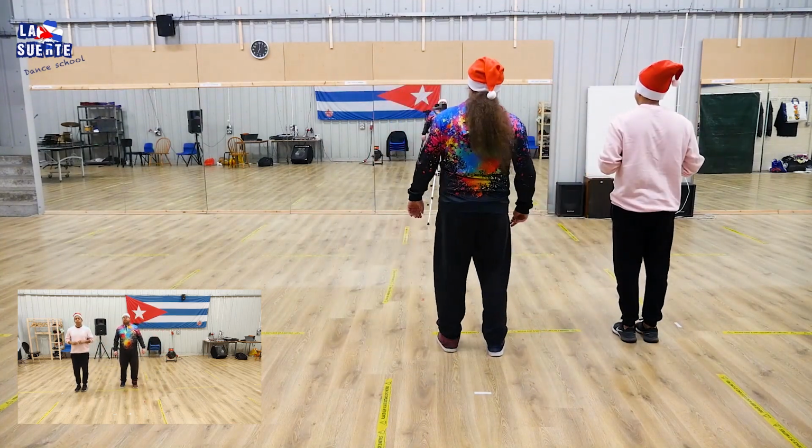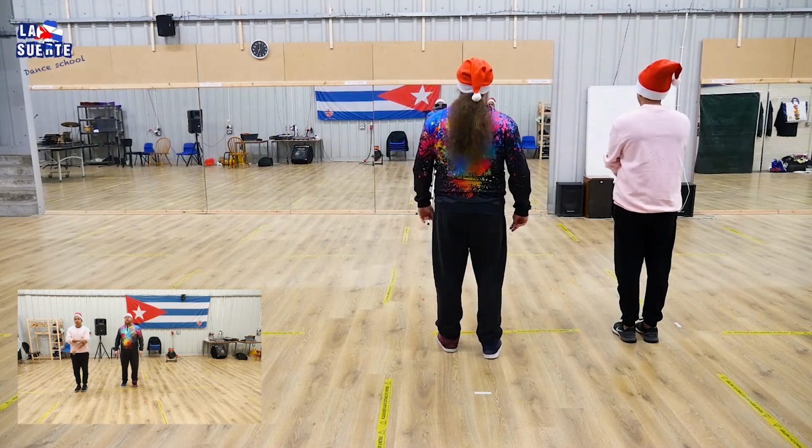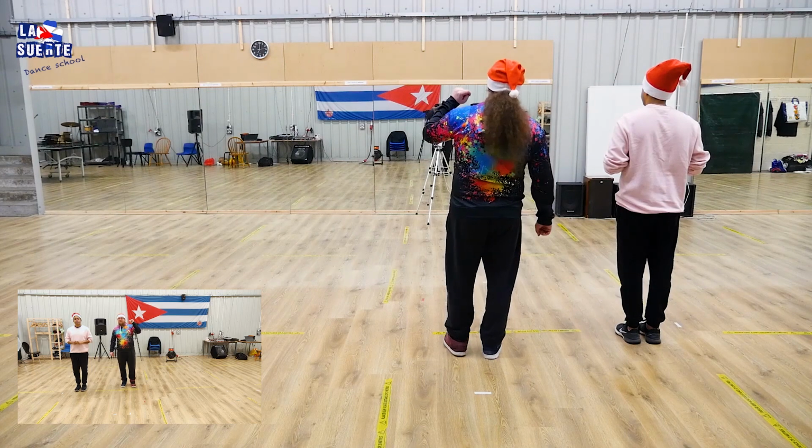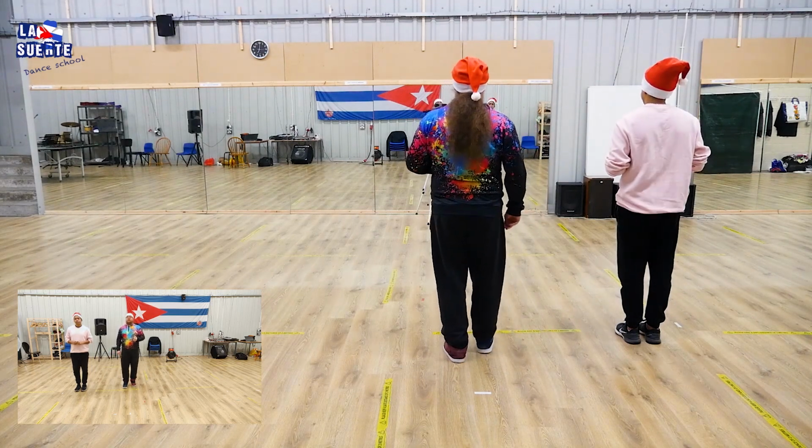This is the second section to the last. Yeah, we have only one more left. So I think it's a bit shorter than the previous routine. However, very dynamic and demanding.